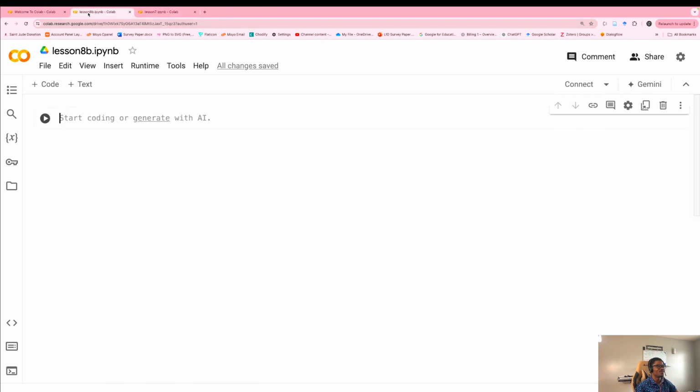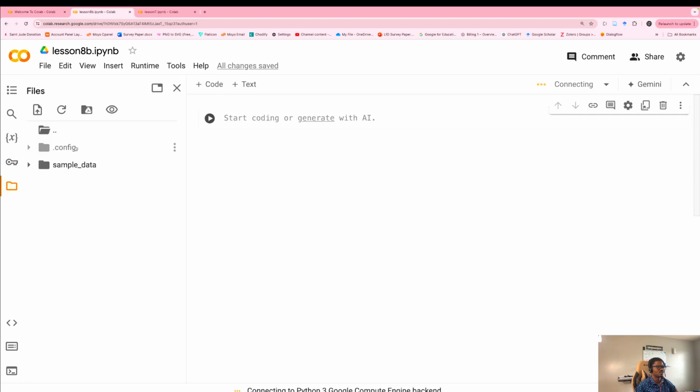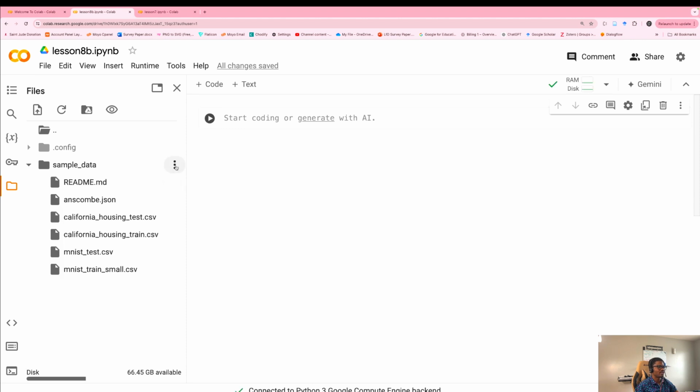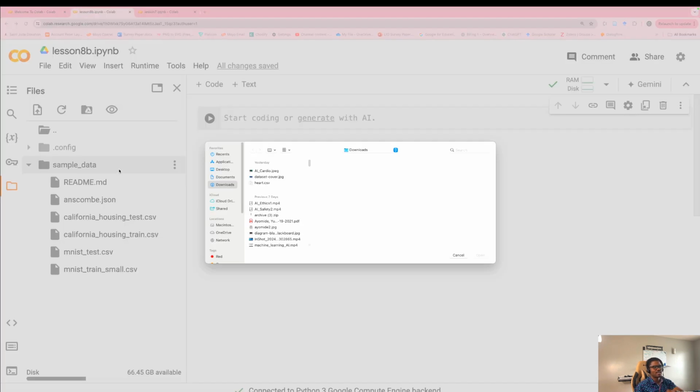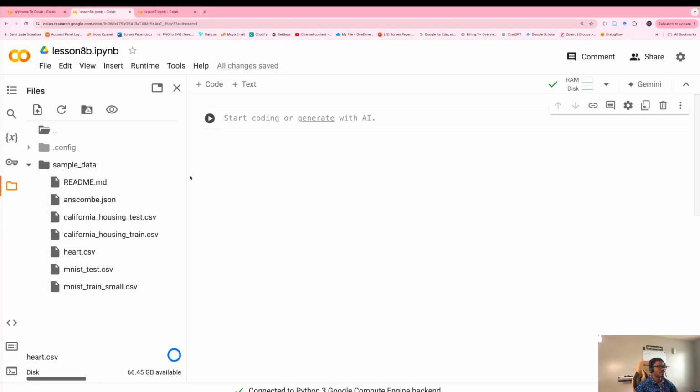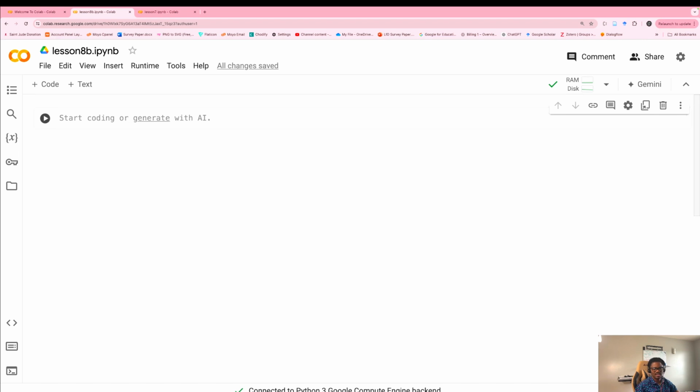Okay, so now let's go to the code that we have for today. We are going to train our random forest model to be able to identify if someone will have heart disease or not. So we're going to get our data. I will put the data in the description, but it's heart.csv. Then, like we normally do, we're going to copy some libraries. So let me just copy all of these.